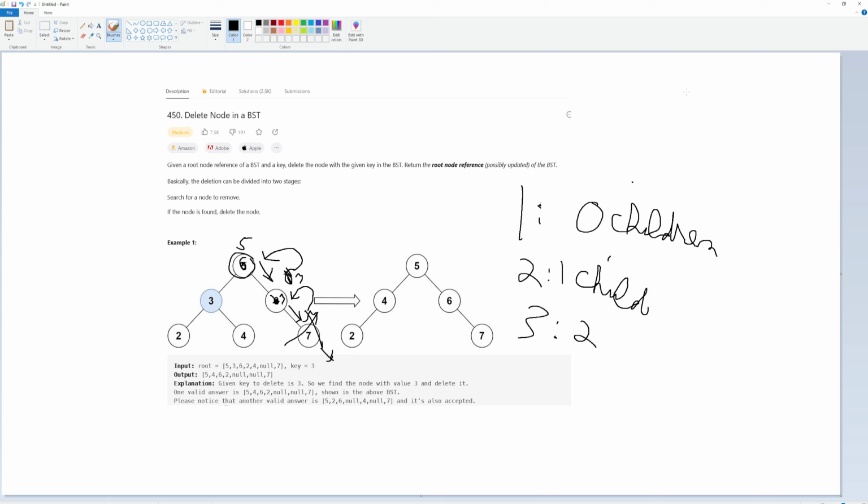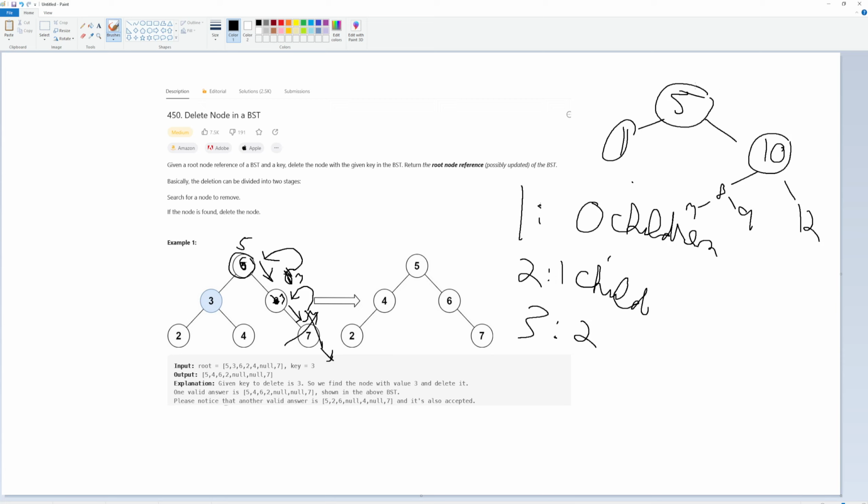But what about if our tree is like this? So our tree is 5, just say 1. Now let's say it's like this. Let's say this is 10. And then we have some other stuff here, like 8, 7, 9, 12, let's say. Okay, well, what about in this case?